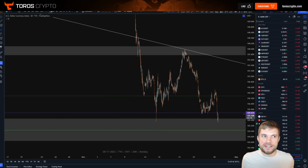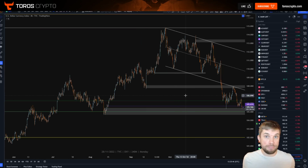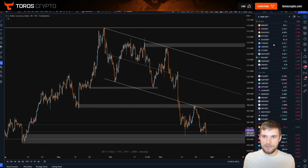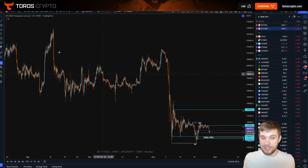So the dollar is at support, which is why I am still holding my big short positions. I am just also scaling into longs to see if we can start to hold here. So very much chilling in these shorts, but the way that the market structure is looking, if we can continue to hold here, there's absolutely no reason why the risk assets can't see another decent move higher. In terms of volatility this week, look out for Wednesday.